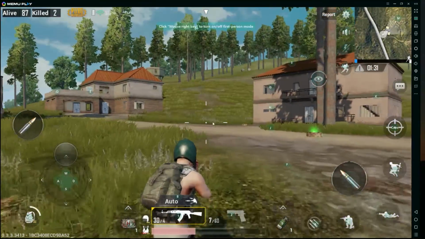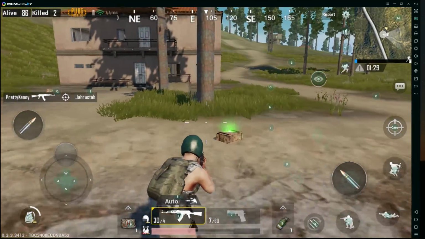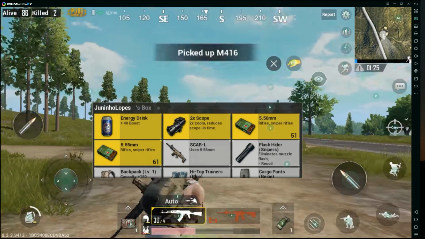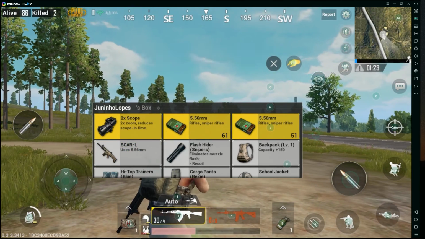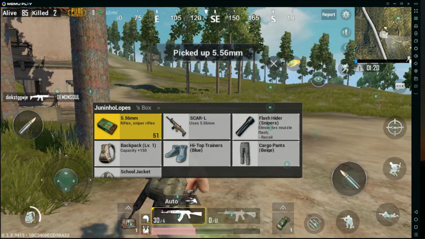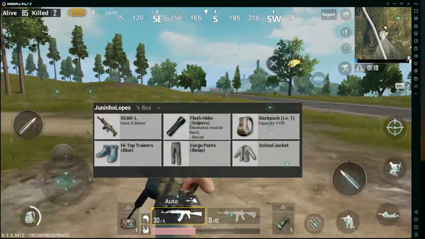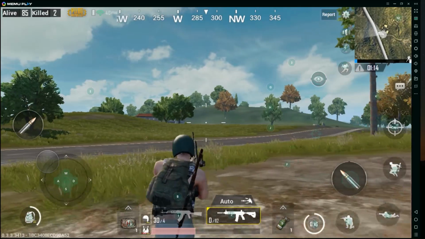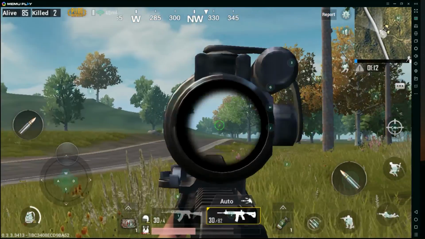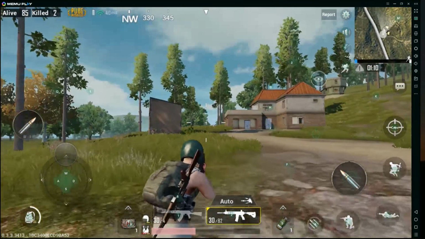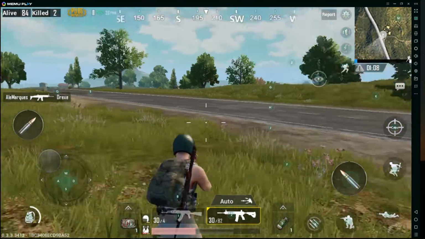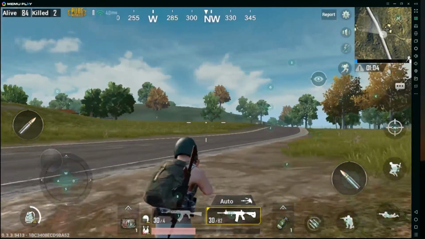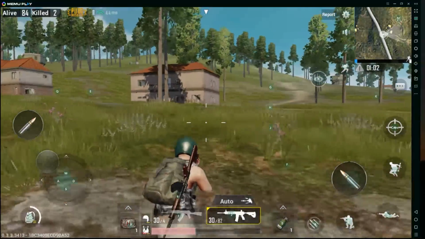Just be warned, you are probably going to have to right-click and then un-right-click a lot of times when you do play this. I've noticed that a lot of the times it just stops working in that respect. It's not really that big of a deal, it's just something you're going to have to be used to. And in time, as you play, you're going to get more used to it. Just expect that sometimes, maybe after you aim, it's just not going to work the same way. And then all you need to really do at that point is right-click and then right-click again. And then that way you will actually get everything to work.